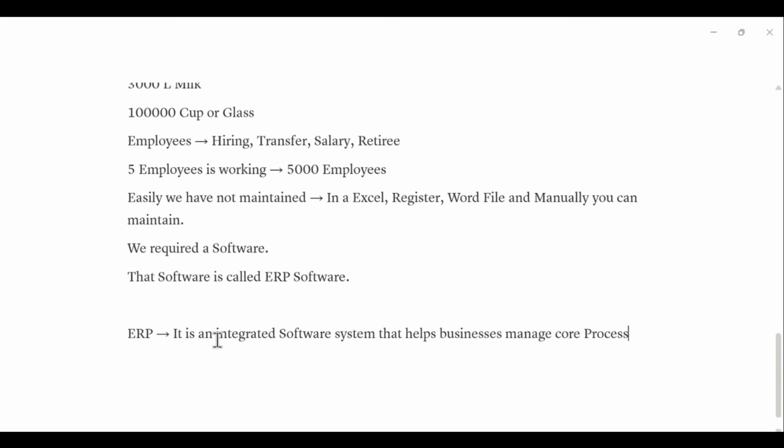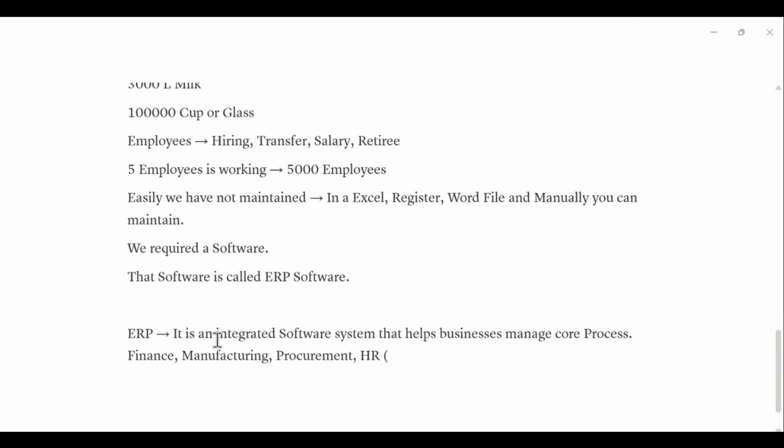Core processes like finance, manufacturing, procurement, and HR, human resource.